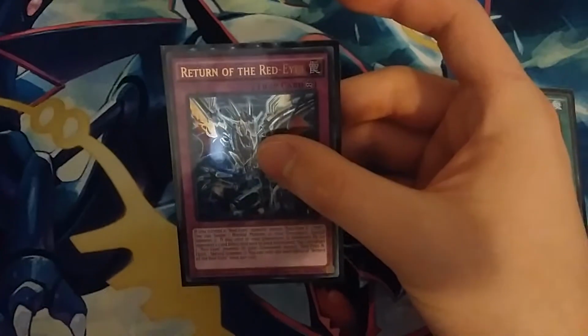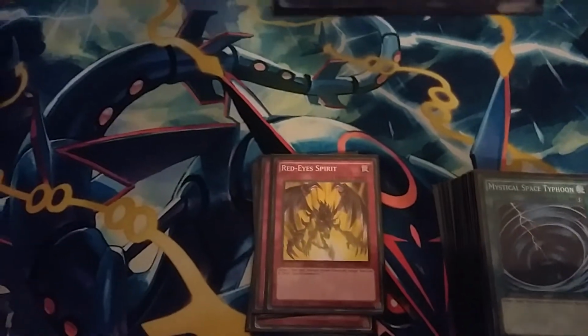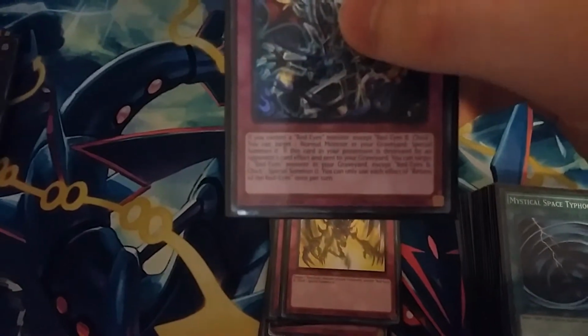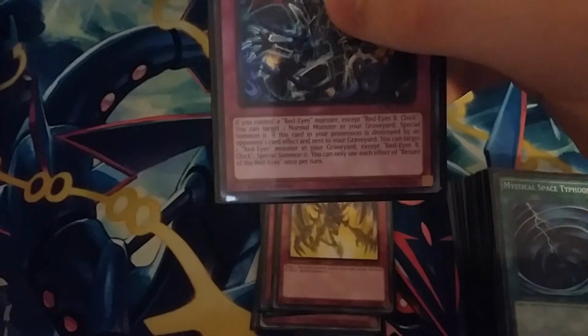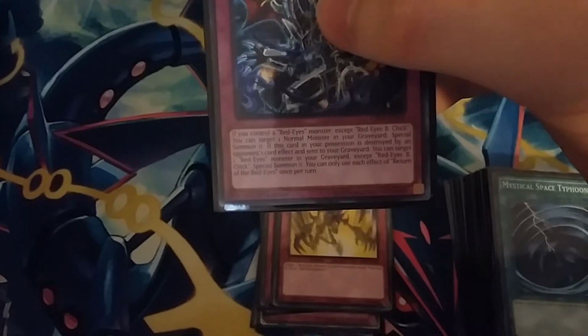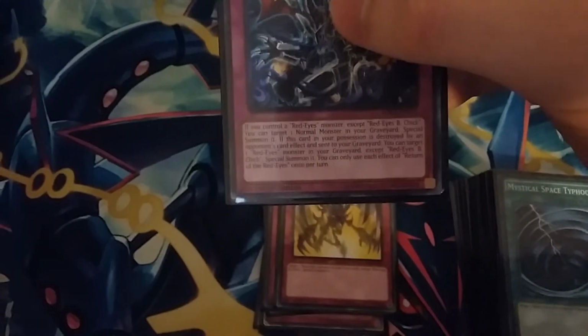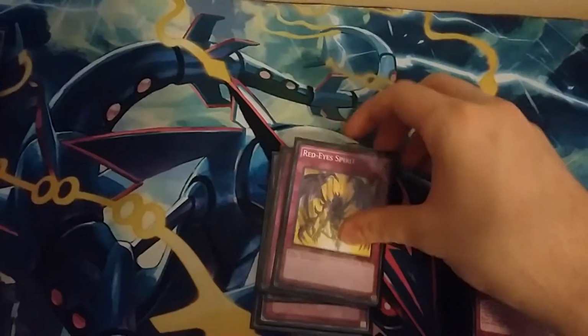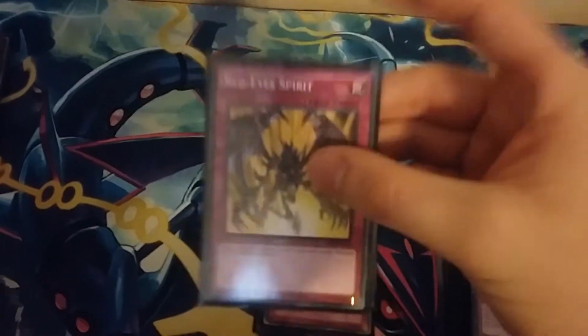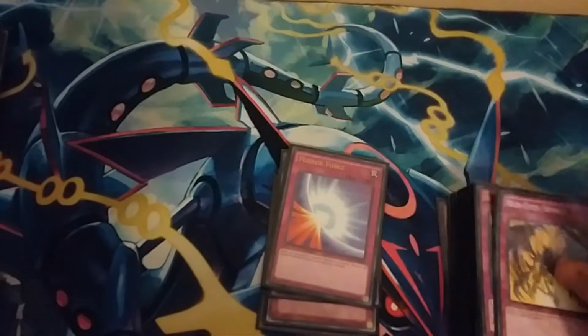Basically, every time your Red-Eyes monster dies, you get to bring 1 back. If you control a Red-Eyes monster, you can target 1 normal monster in your graveyard and special summon it. If this card in your possession is destroyed by an opponent's card effect and sent to your graveyard, you can target 1 Red-Eyes monster in your graveyard and special summon it. You can only use the effect of this once per turn. Very nice card, one of the best Red-Eyes comeback cards right here. Red-Eyes Spirit, super good. You just search for any Red-Eyes in there.